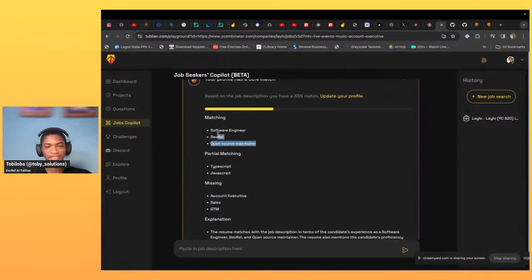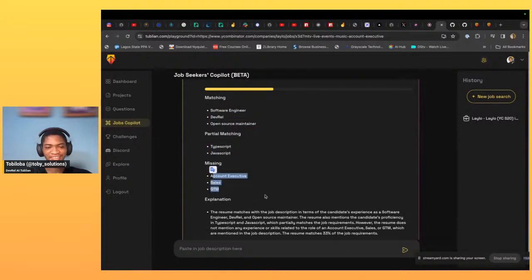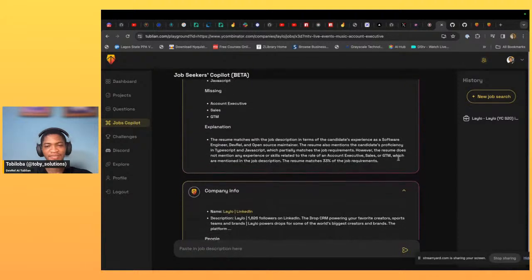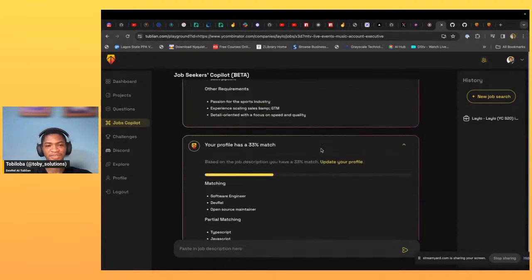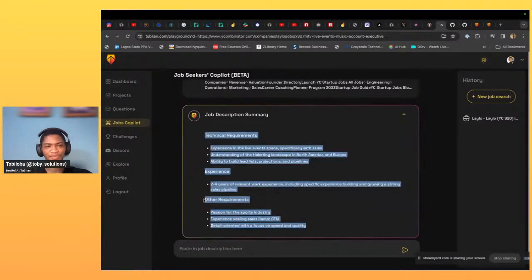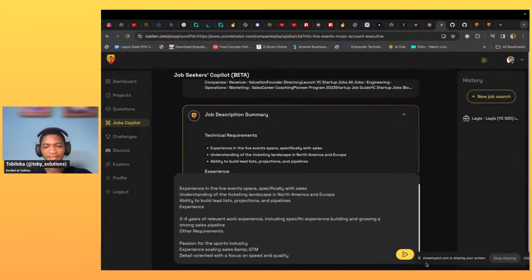These are the things that match, partial matching, and missing. The resume matches the job description in terms of the candidate being a software engineer, and it mentions candidate preferences in TypeScript. Let's see if I paste this there again. It's probably redundant, but let's see how this works.